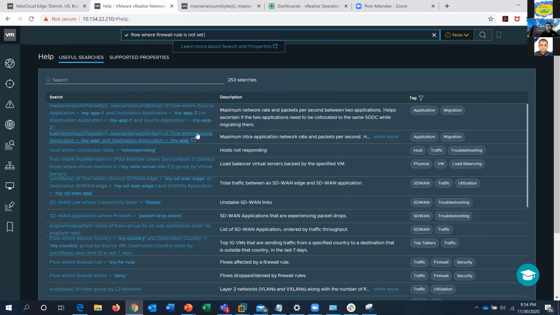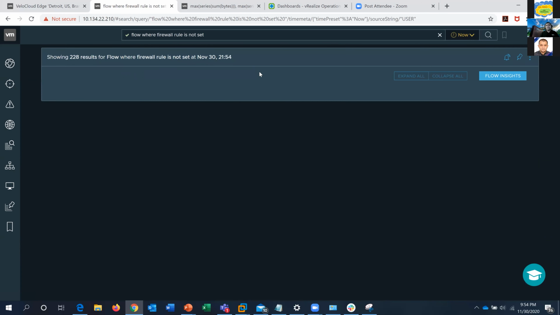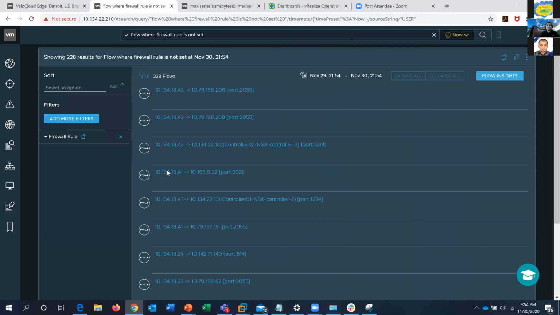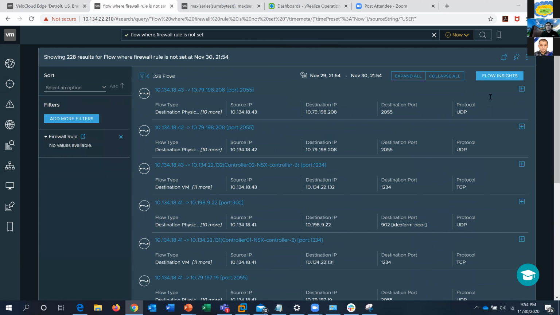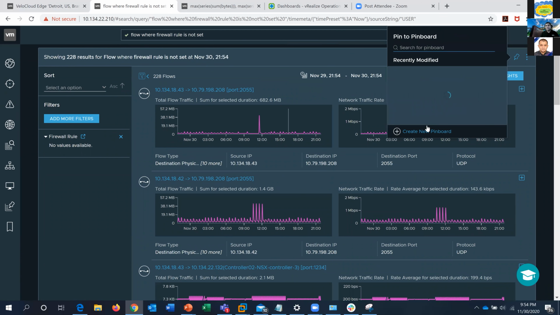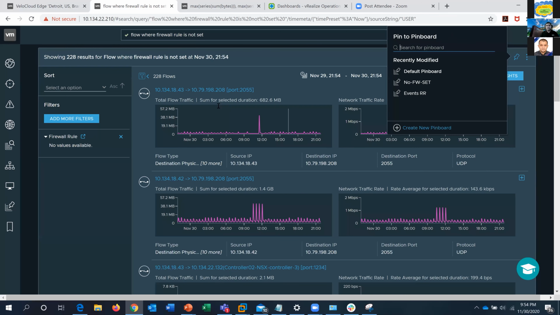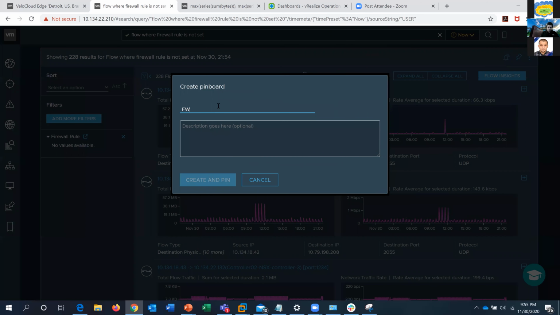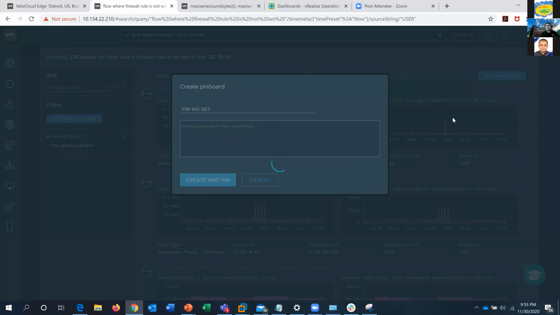I do a search query like that, and I know I'm going to revisit this page multiple times. So I'll convert that into a pin widget. I'll say create a new pin board, give it a name, and then create the pin. So this is a pin which I can visit.